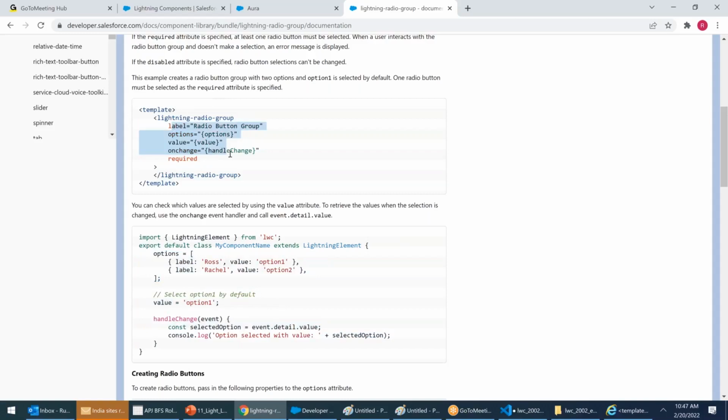This is not the way you declare variables, right? In Lightning, it's different. Here, you have to declare those options and declare two variables, one option variable to store the value once the option is selected, and then one function to capture the value. On the template, you have to define a Lightning radio group, and then a button.